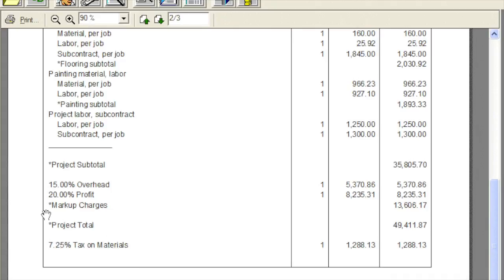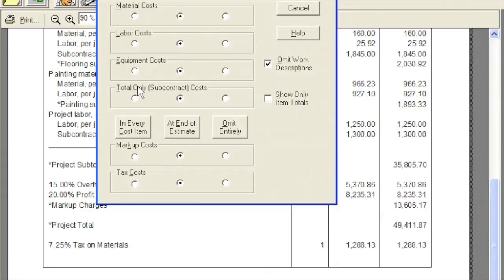Markup has to be in your estimate, but it doesn't have to show up on your bid or invoice. Job Cost Wizard lets you distribute markup proportionately among all costs so customers never see markup as a separate item. I make that choice by clicking the Details button. You have three choices.